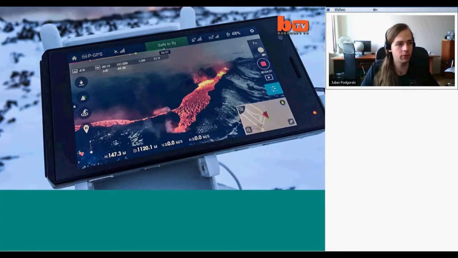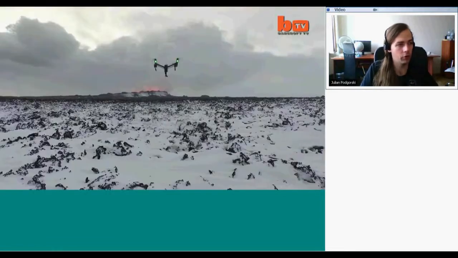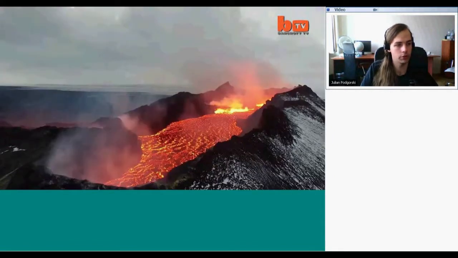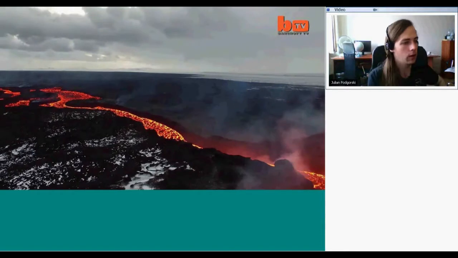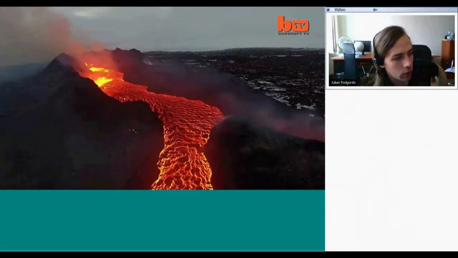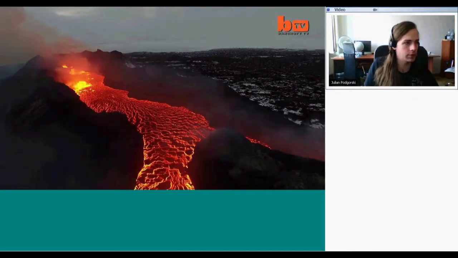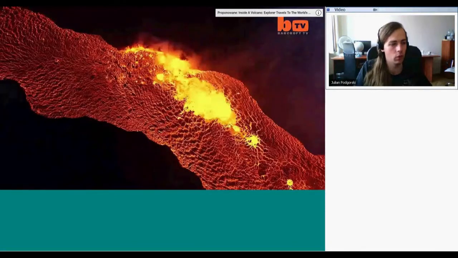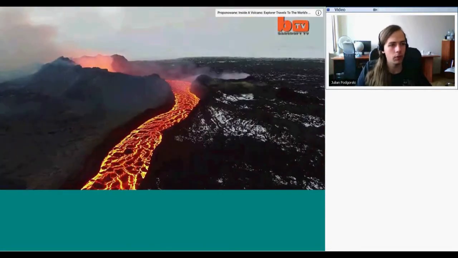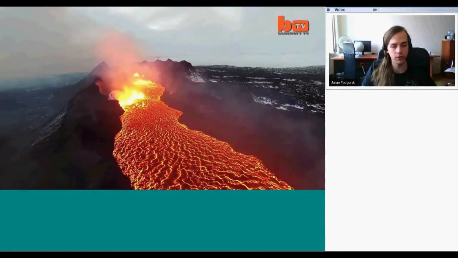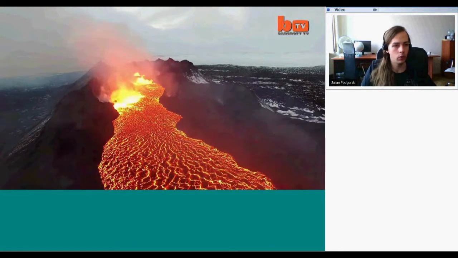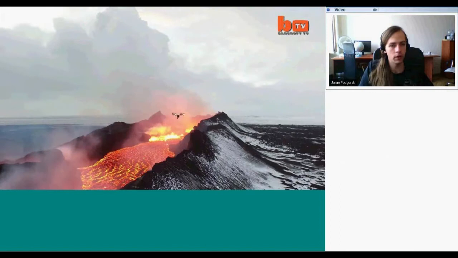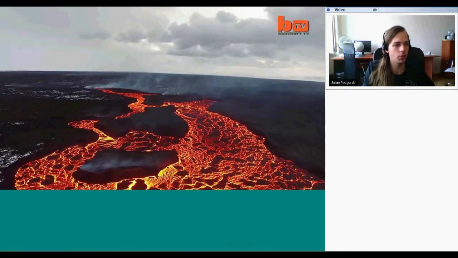But as you can see, some movie makers were granted permission to film how the Bardarbunga eruption is unfolding. You can see there's a river of lava with some boiling lava. It's all quite beautiful and impressive, but you can see that there are no pillars of smoke. There is no ash being ejected. The air is quite clean aside from the steam and gas that's being released from this lava river.